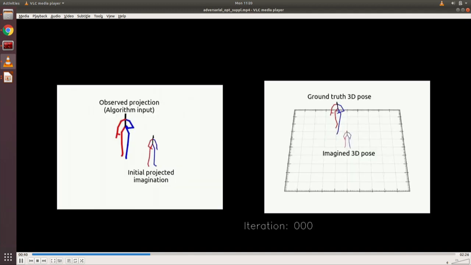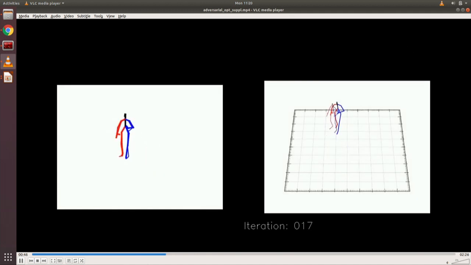At runtime, maybe let's pause it there for a second. We have some initial observation, that's this guy up here. And we just start with a random GAN input. So we have some pose which has nothing to do with the image. And then we tweak those knobs that we had in the previous section until we match up with what we see. Over on the right, you see a different angle in 3D. You just go until you align. In this case, we took enough iterations until it said it was converged, but we didn't really worry about optimizing that too much.